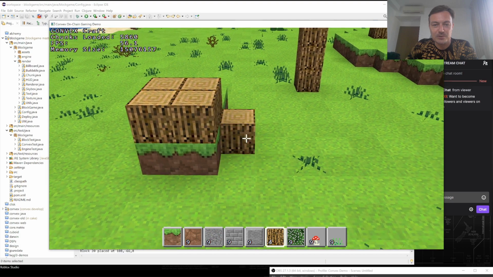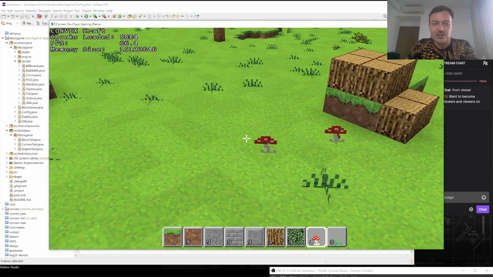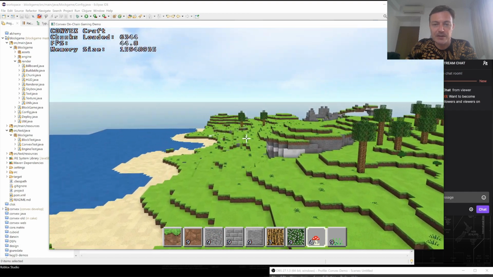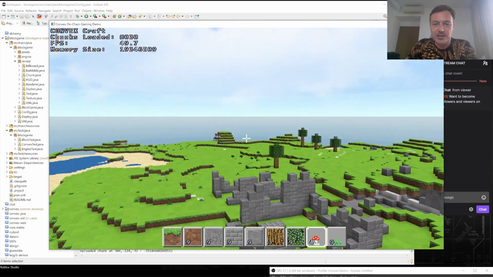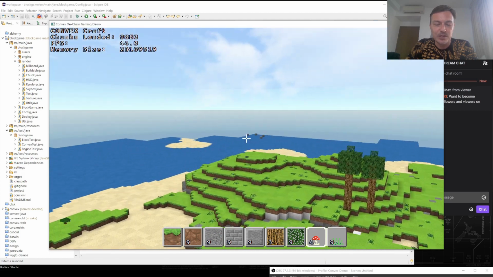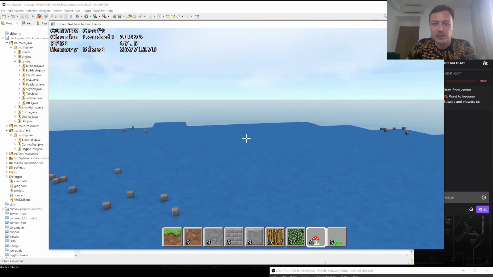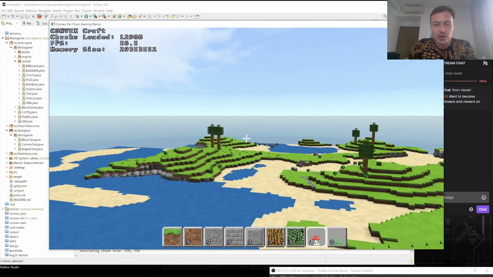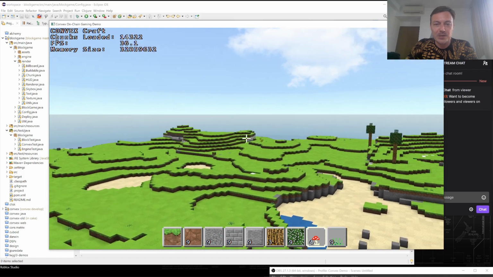Okay, there we are, got some wood, and we've got some mushrooms, and various other items that we can place around the game. Now, one of the recent changes is that we now have an infinite world. So if I fly around the world, you'll see that it's generating new chunks as we explore, which is great. So we effectively have as big a world as people want to explore and build and discover new lands and discover resources. We just have one little problem, and that is we've only got this one biome in the game.